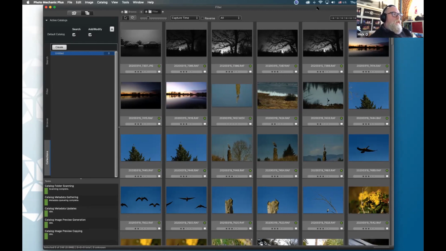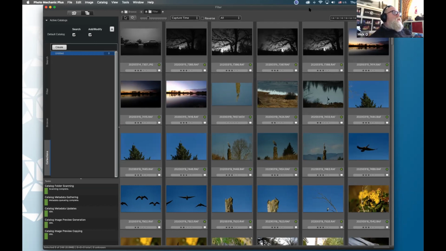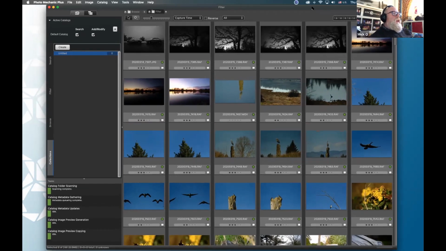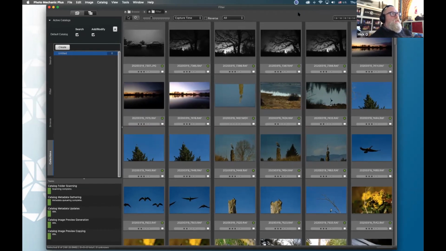Cool. Are there any other aspects of Photo Mechanic Plus that you'd like to share with us at this time? Let me think. Right now, Photo Mechanic Plus is available as a beta to anyone who has Photo Mechanic 6. If you have a valid Photo Mechanic 6 license, the way you get it right now is, let me call this up.